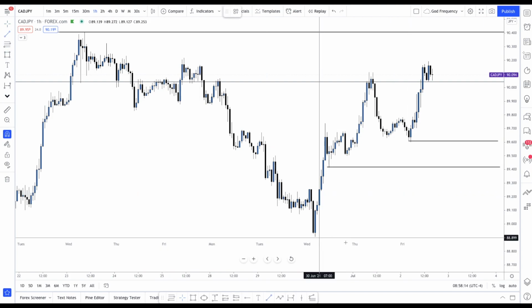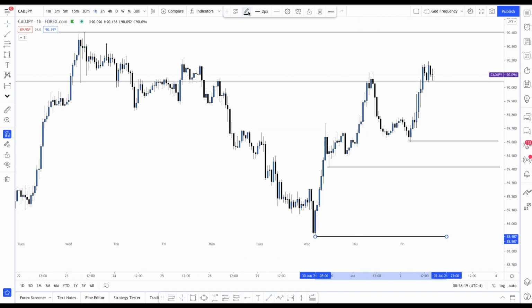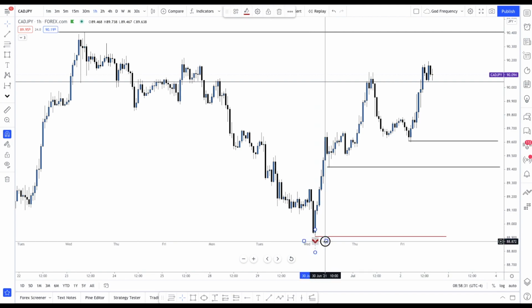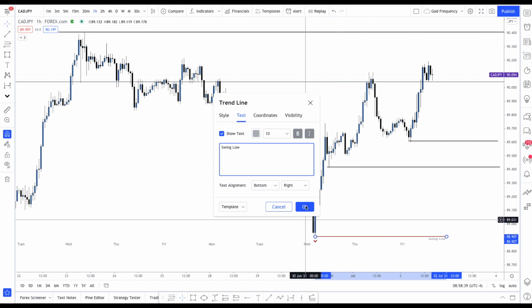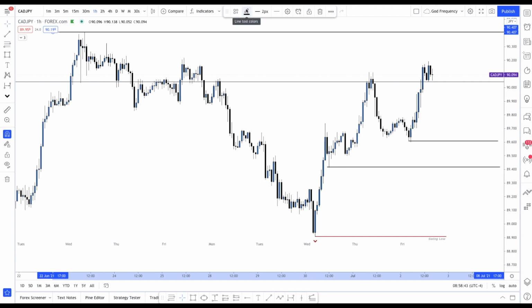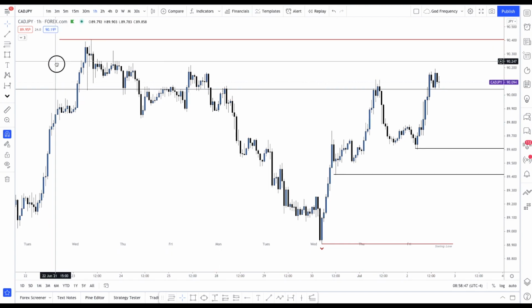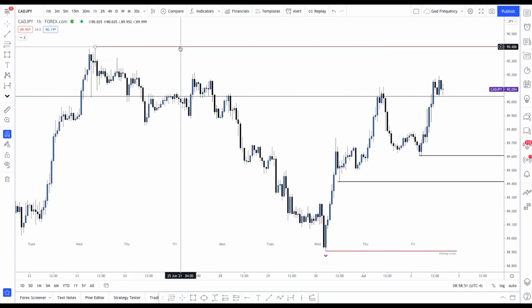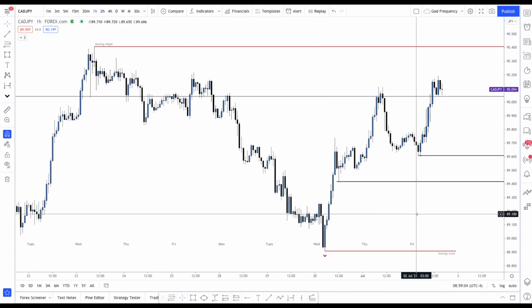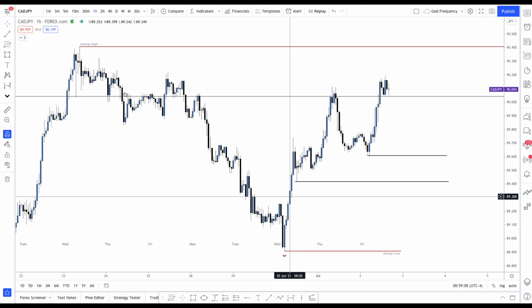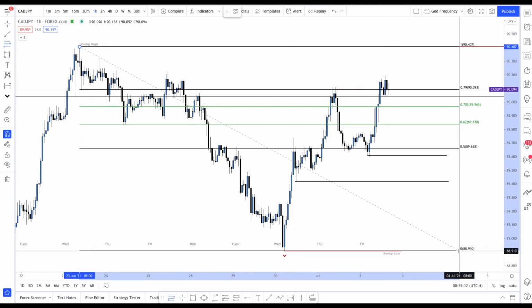So if you look at this swing low, and I'm going to color it red. So you got this swing low here, and then we'll color this one red as well. This would be the swing high. So we got that swing high from this swing low. So we have this dealing range. Let me give you a quick tip and trick, secret.